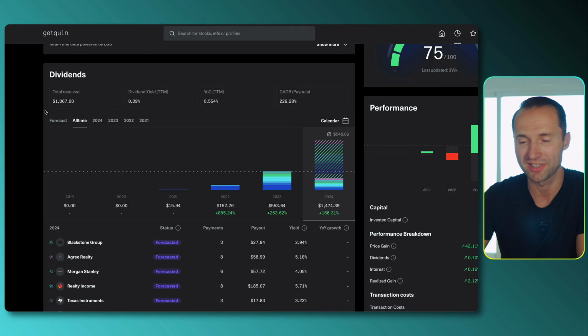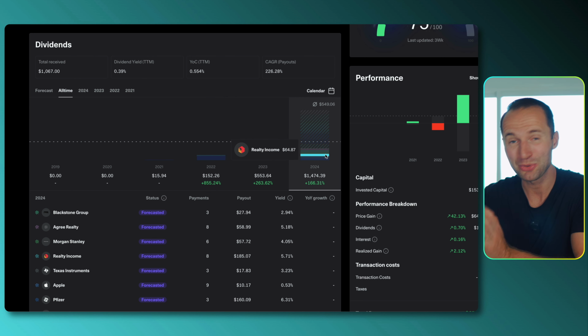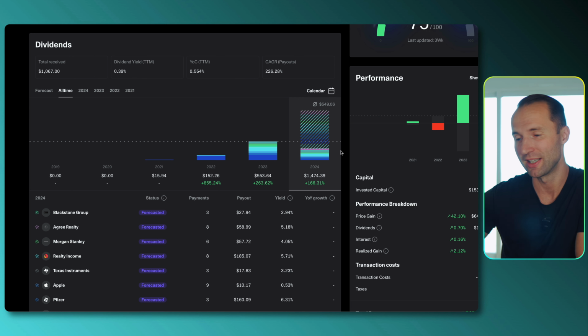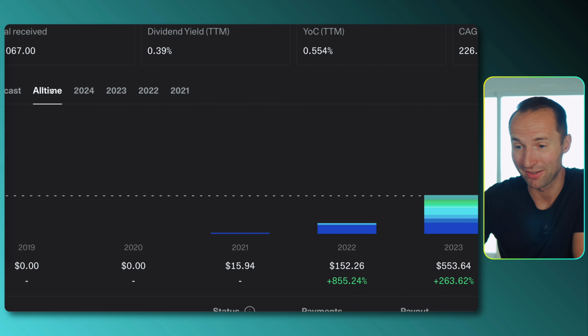But yeah, basically, if you see here, my dividends are nicely growing year after year, and now close to $1,500. Now I have it chosen in dollars, but obviously you can choose the currency that you prefer. If you mostly get in euros, then select euros, whatever works best for you. But I have most of my currency and investments in dollars, so it makes sense for me. But of course, I want to see what I earned in the month of March. So just click the year over here, 2024, and then you can select from any of those different months.